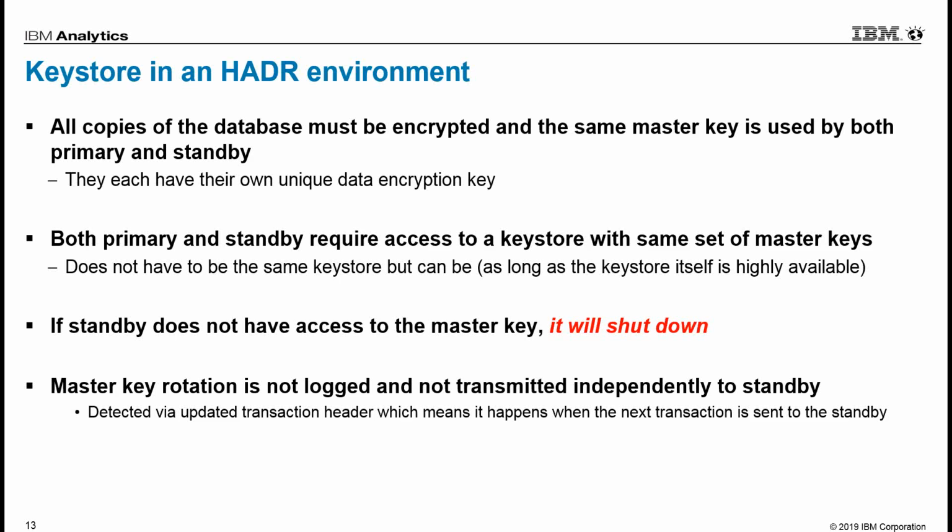The other thing about HADR is that right now, when the master key is rotated, which I'll talk about in a bit, it's not currently logged and transmitted independently of data. So you can rotate the key. This is the key that's used to protect the data encryption key. So you can change that, and when you change it, it changes on the primary. It is not sent to the standby until some data from a transaction or whatever is sent to the standby.